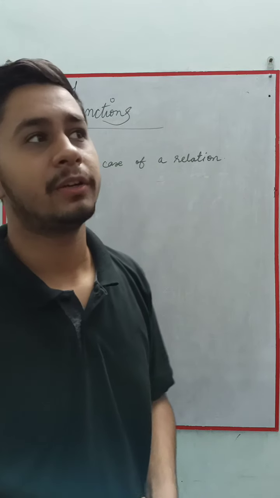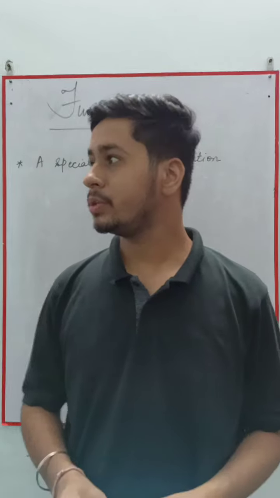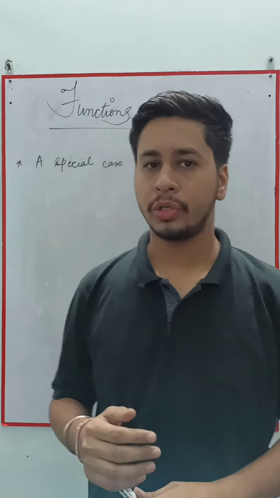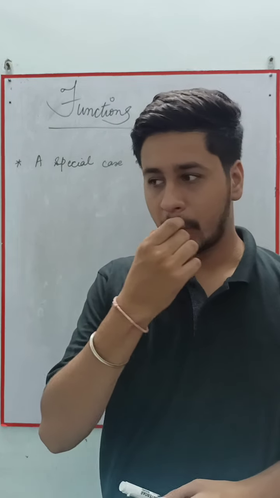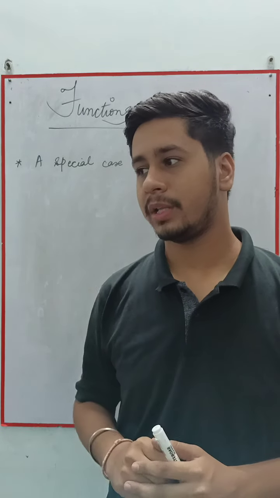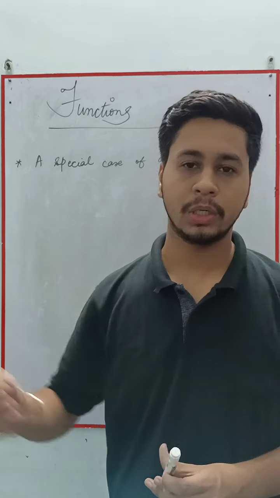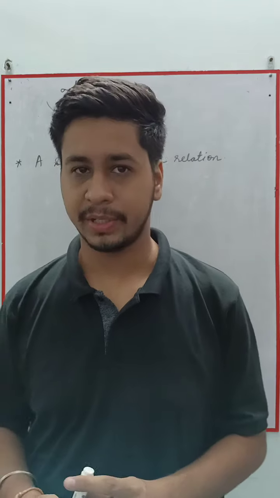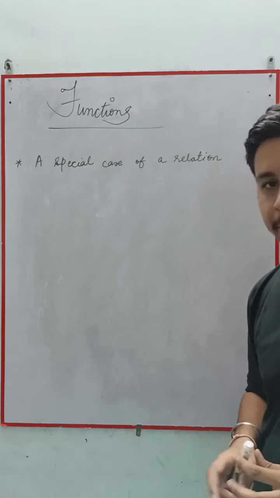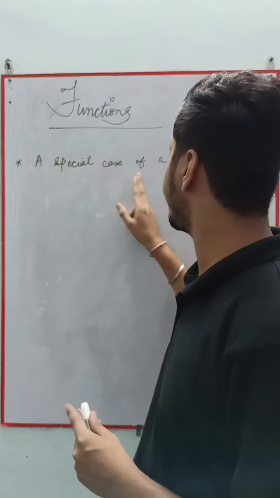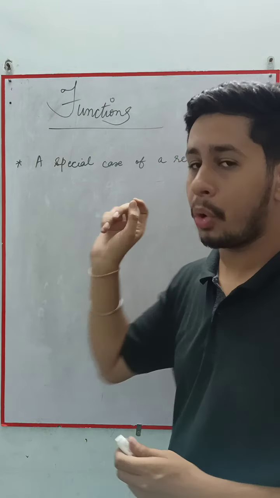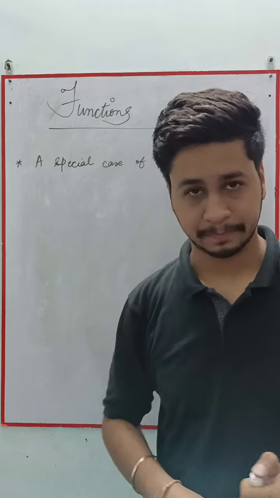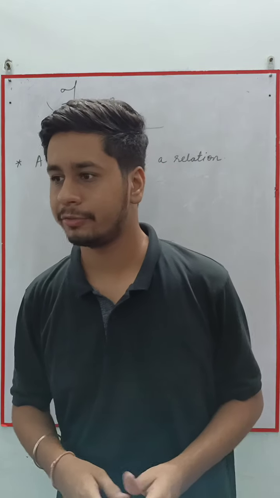In class 11th, we came into touch with this topic of functions, where I taught you many things. So if you are forgetting that topic, you can go to the 11th class video and there you can understand the meaning of function. But still we'll have some recap here. As I've written here, a function is a special case of a relation. So always remember, a function is a special case of a relation. How? We will see further.